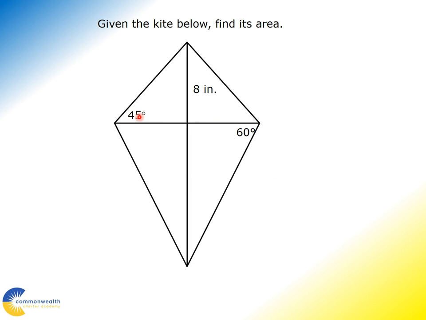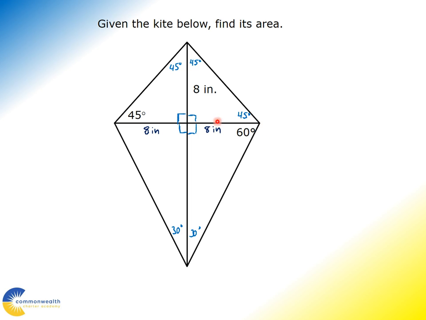What I have here is a 45-degree angle, which means if this is perpendicular, I have a couple of 45, 45, 90 triangles. And with this angle here being 60 degrees, and this being a right angle as well, I'm going to have some 30, 60, 90 triangles. Knowing that, I'm able to figure out some of the other lengths. For these two 45, 45, 90 triangles up here, one of the legs is 8 inches, so the other leg had to be 8 inches, which means that these two lengths are 8 inches apiece.